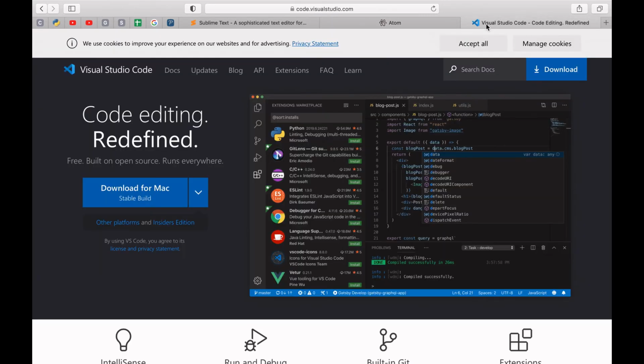However, the third and final text editor that I use almost every day is Visual Studio Code. It is extremely easy to get along with, with great UI, and it's very easy to download and install any packages that you may want to use to enhance your coding experience. Now, all of the links to these three text editors will be in the description below, but by all means, give them a look, see what's best for you, because some will work better than others.